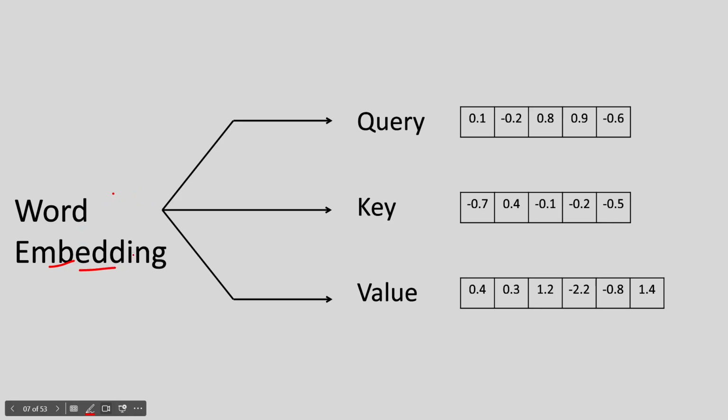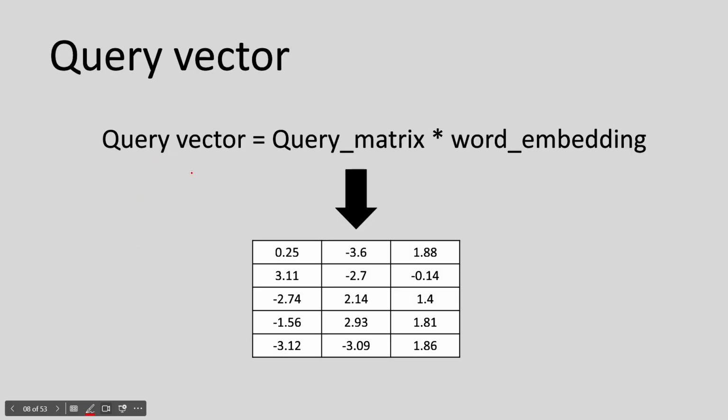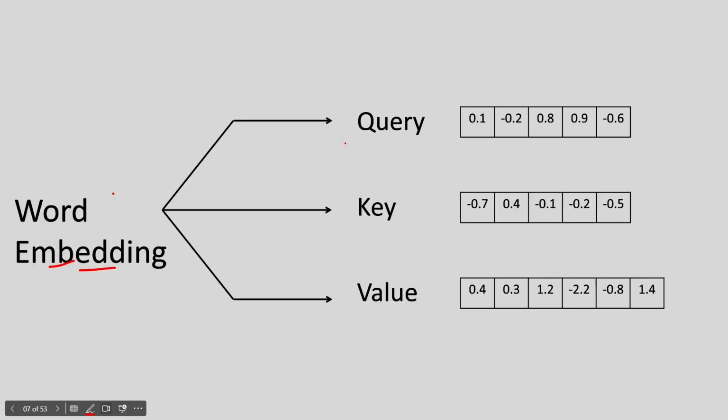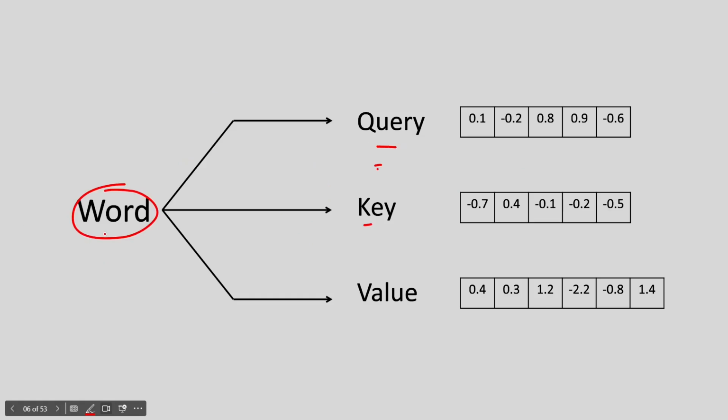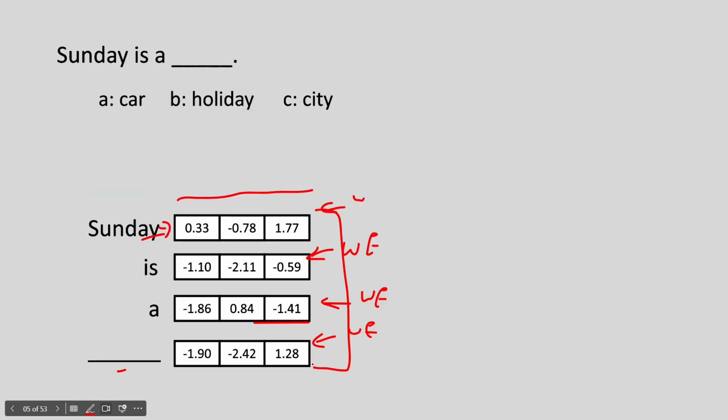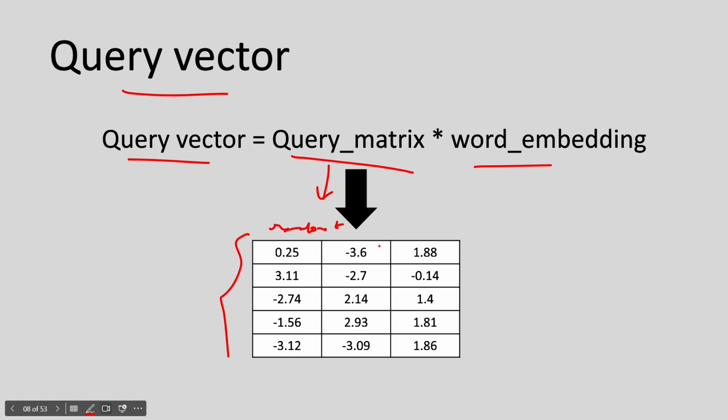So let's try to understand in detail, and let's try to visualize this. How are you going to get the query vector? We need the query vector, and we have used the embedding. How are we going to do it? Our query vector is obtained using a query matrix. This is a randomly initialized matrix whose parameters will be learnt. It is random in nature at the start, and this is what has to be learnt. We take the word embeddings we already have over here and multiply them with this matrix.